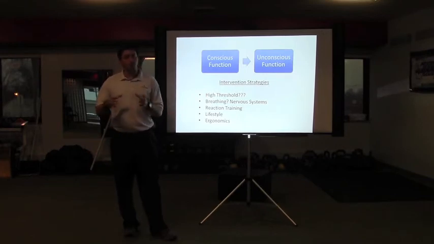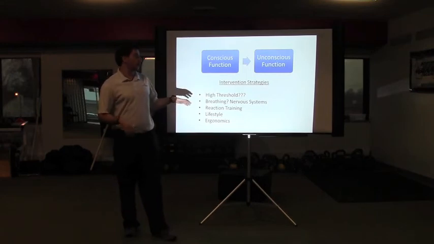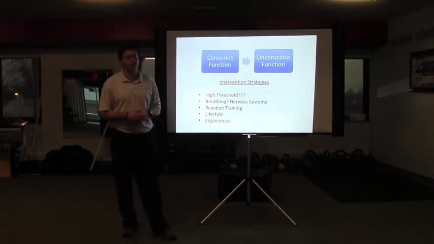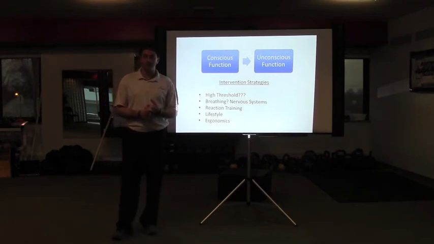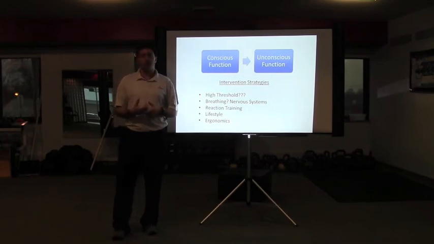So think about which stage your client's in, some of those intervention strategies, and how you can move them from one stage to the next. One final thought is sometimes you may get them here in the unconscious function level. You still want to make sure we're going through regular screening and assessment too, because things happen in the outside world. They may have got knocked in the head, they could have got a concussion, they could have got some little injury, sprained an ankle.